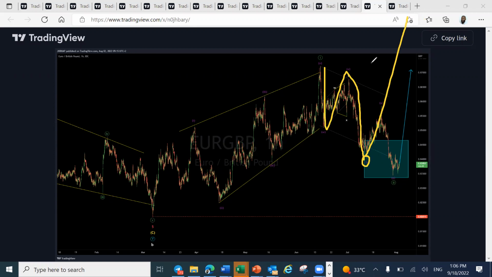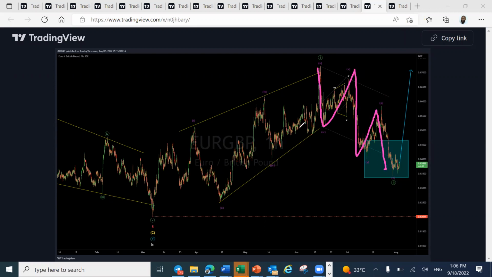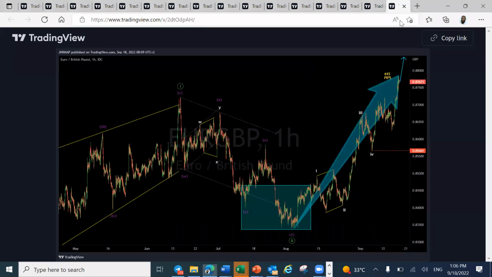pushing to the upside. But when it came down here again, we saw that it was actually making an 11 swing sequence. That is a W, X, Y, X, Z. So that's why we went into that level, and then we were looking for this one to continue pushing to the upside. So from the blue box, we have already pushed up around 445 pips on a euro pound. A bit slow considering that this has been a 6-week move. But if you trade swing, this is how you trade. You trade and you forget about it, and this is how it has eventually played out.